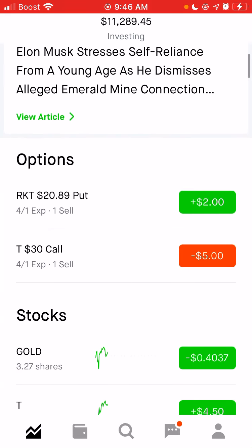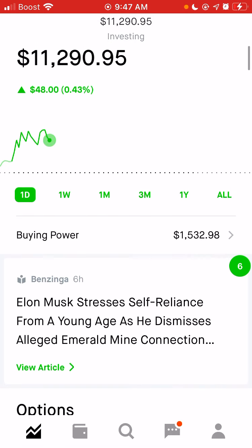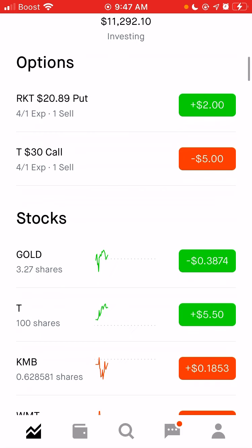So that's just a quick intro to cash secured puts, and we also did one on covered calls yesterday if you want to go check that out. I'll be updating you guys with how this trade is working out for me, as well as weekly updates on the $10,000 trading challenge on Robinhood. Our goal is to get to $25,000, hopefully, by the end of the year, but we'll see what happens, maybe sooner, maybe longer.